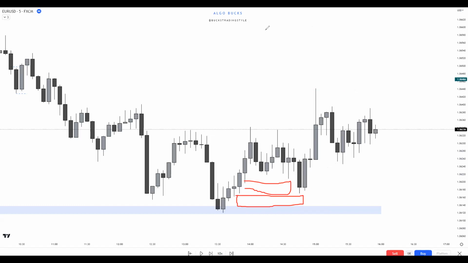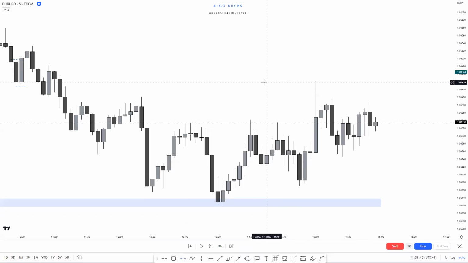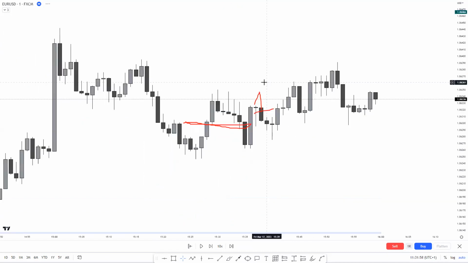Now, the reason for that is because price is really coming for this point of interest here. I think it's also on the H4. I can't remember, but I know it's on the H1. So I was like, okay, fine. Since price is coming from the H1 point of interest, I took this as a break, and I went down to the M1.